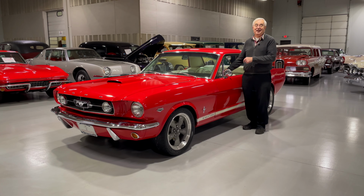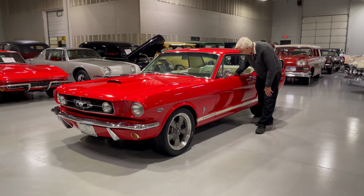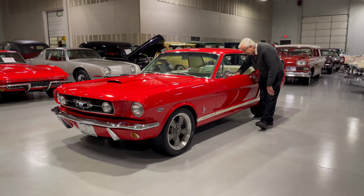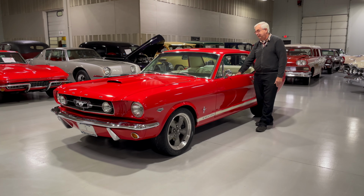This guy was thinking, because it was already a stick car, he wanted to have a 5-speed in it, and I'll tell you, that is just one heck of a good transmission for these cars. The other thing that I noticed, it's got a beautiful padded dash. Again, another accessory that you had to special order when you did it. It's got an aftermarket AM/FM radio in it. Like I say, beautiful interior. Oh my gosh, it is just very, very well done.